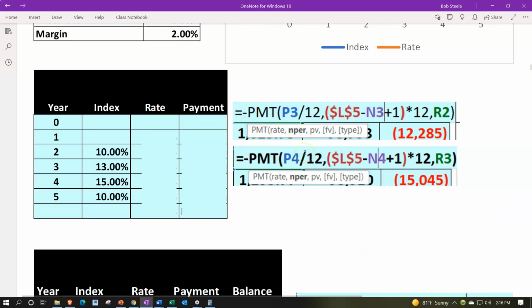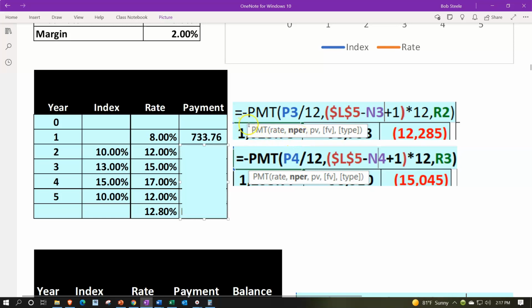Let's think about this in a little bit more depth now. Let's focus then on just the payment amount. So if I have the index and we figured out the rate based on the index, then we can go through and do our payment calculations based on that. The first one is pretty straightforward. We would just say that we've seen these in the past with the fixed mortgages, although we're going to do a little bit of a twist on the number area.